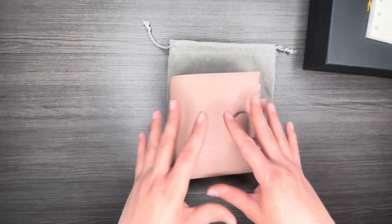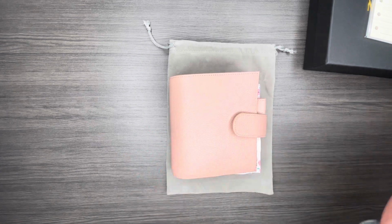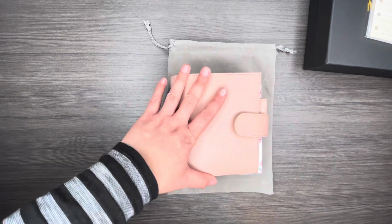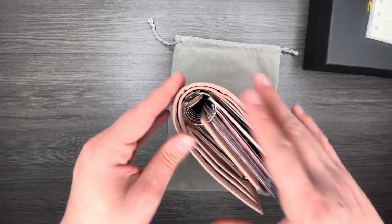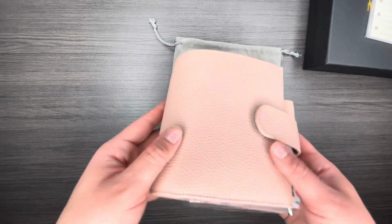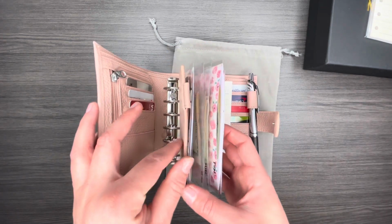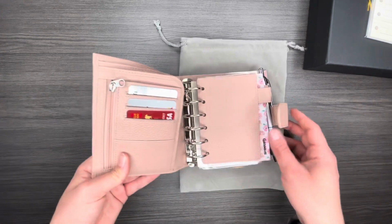I wanted to go with a more neutral color, so I thought this pink blush one was perfect for me, just because I think it'll match most of my purses, and especially the smaller purses that I have. Also, I like the fact that even though there's cash back here, when you close the binder, it's really nicely tight back there, so nothing is gonna fall off. So I'm not worried about anything falling off, so that's really good. Again, the only thing that I would be concerned about is my cash envelopes, so I really do want to get the other ones. That way, this is also something that I wouldn't necessarily be concerned about.